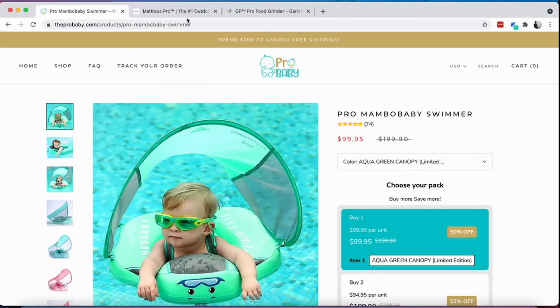But without further ado, let's dive right into these stores and take a look at exactly what they are doing correctly that you aren't. All right, so the first one that I am going to start with is this store. It's called theprobaby.com. By the way, guys, I'm so sorry if these are your stores. If you are one of them who owns this store, I'm really sorry. I don't mean to be revealing your store, but it just happened to come across me and I'm here to provide my viewers with the value.